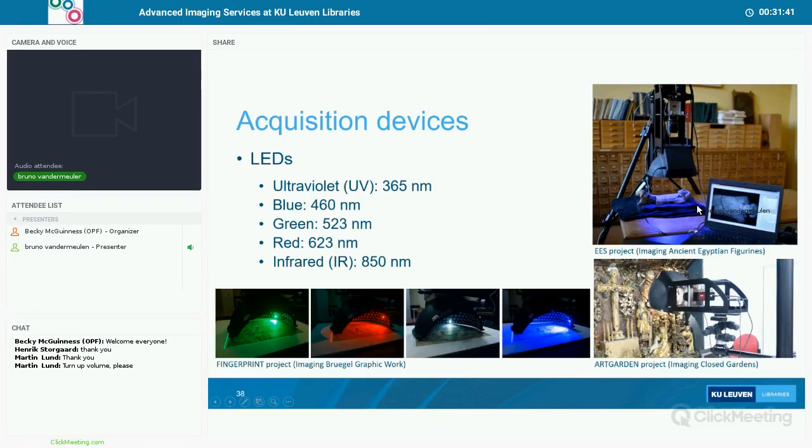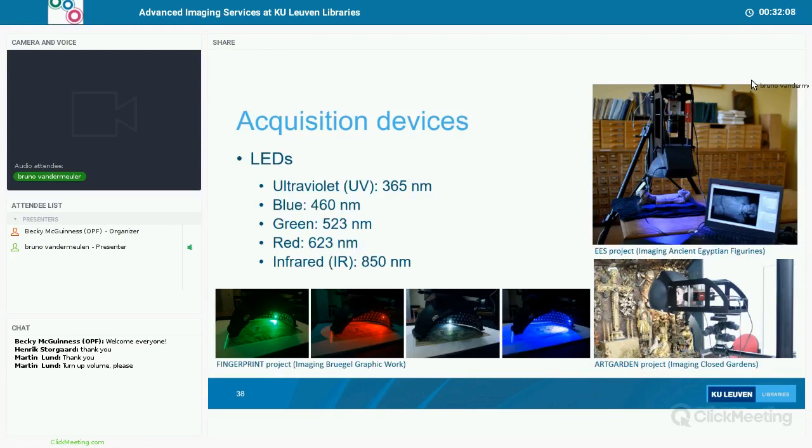At the same time, with these domes, we have been introducing two lighting systems. In one type of dome we are using normal white light, but in one series of these domes we have also equipped several multispectral bands, that is ultraviolet, blue, green, red, and infrared.